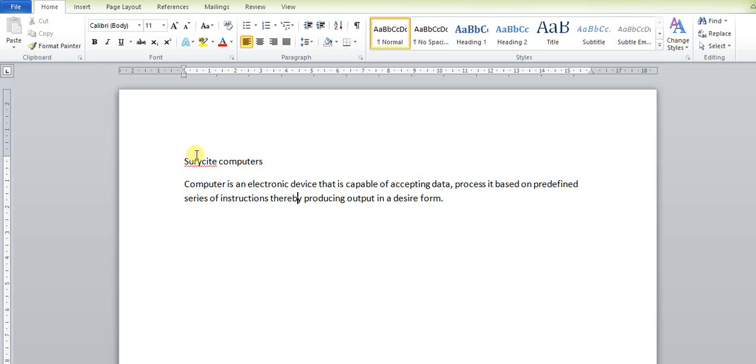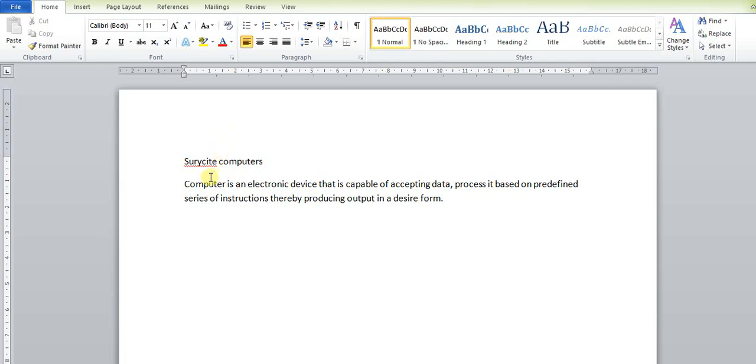Taking you through Microsoft Word today, and we'll be looking at Format Painter specifically. The Format Painter is located on the clipboard segment on the ribbon, and you can easily use the Format Painter to copy a format from one text or paragraph to another. This is done without you necessarily redoing all the formatting process that has been carried out on a particular text.